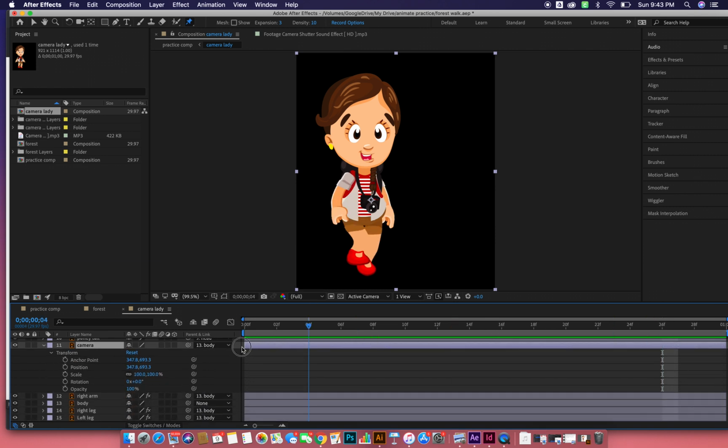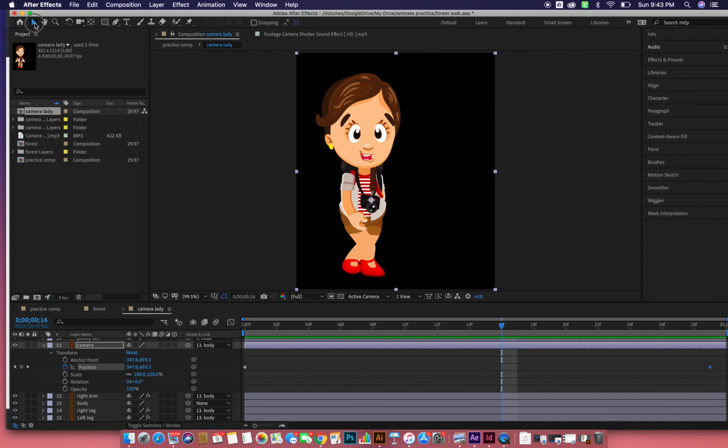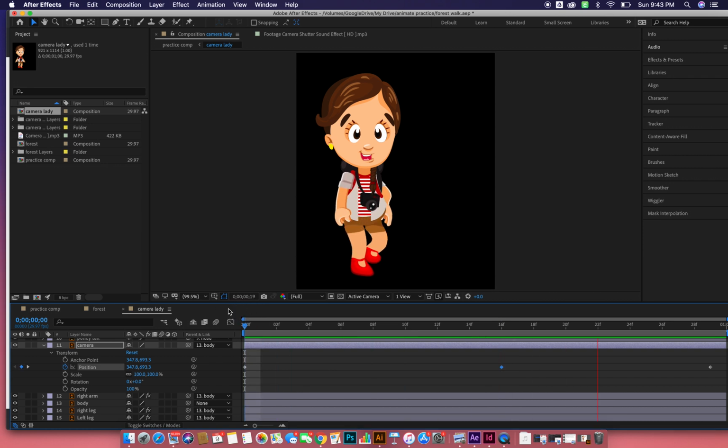So you want to do the same thing where you would set a position point for the beginning and a position point for the end. So it's the same. And in the middle, again, we just have it bounce a little bit. So make sure you have your pointer to move that position. So it just kind of moves up and down as she walks because the camera wouldn't. So like bounces off her body, so that gives that some movement.